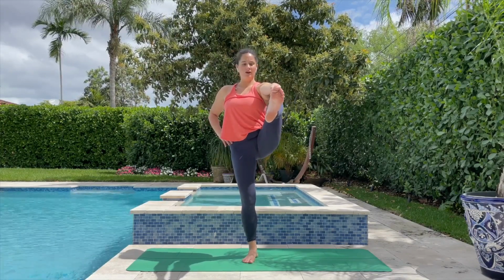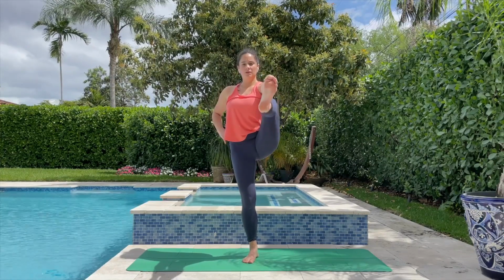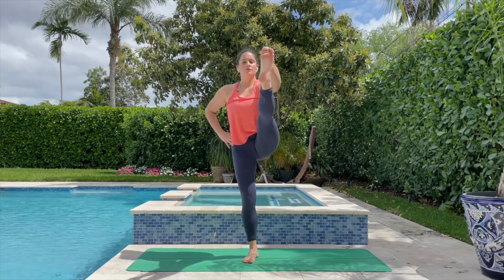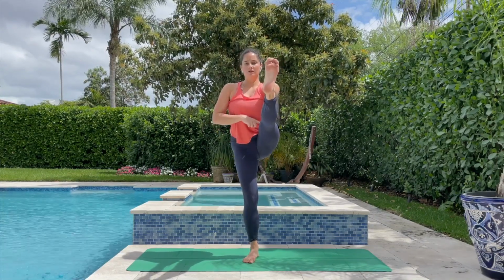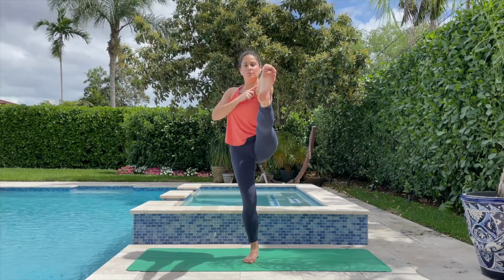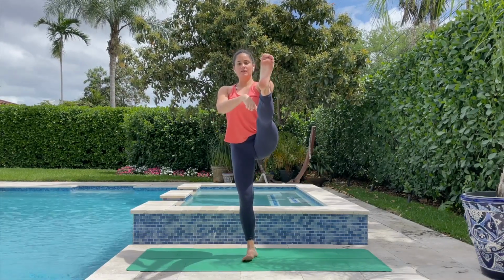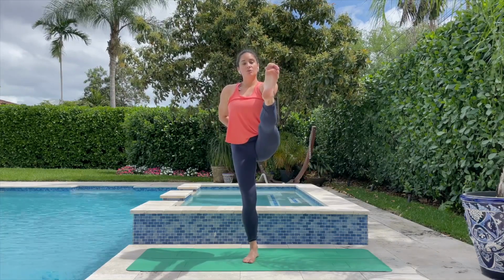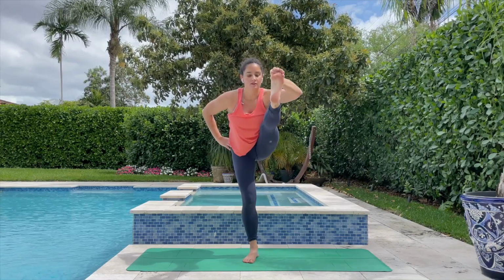Again, you can just be here halfway with the knee bent. This is the forward fold. If not, you can straighten and fold all the way. Make sure to pull the leg into the hip socket. And you can do that with the left arm. You pull the left arm back into the shoulder joints, the left leg back into the hip socket, and that starts to release the back muscles, which we want for folding over the leg.